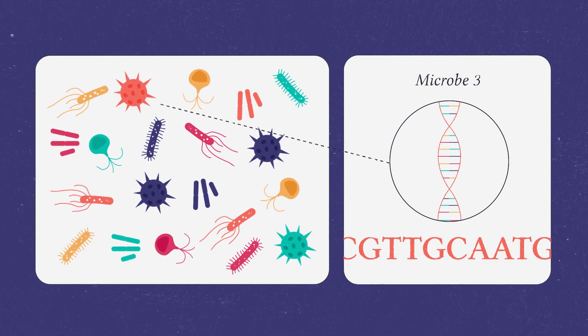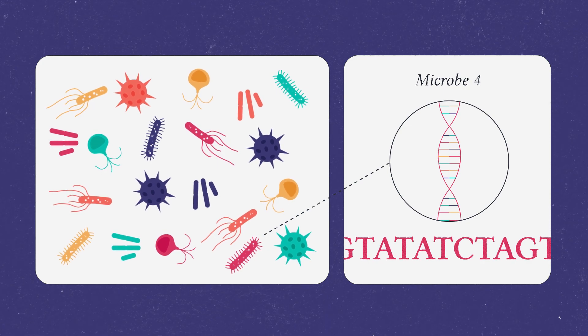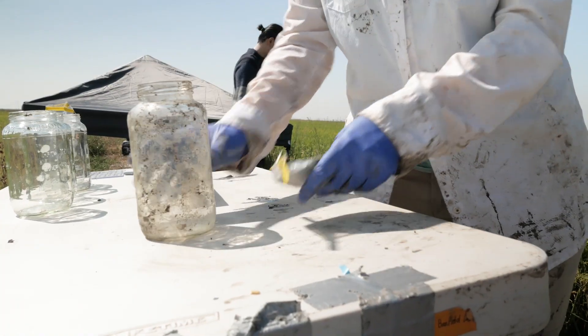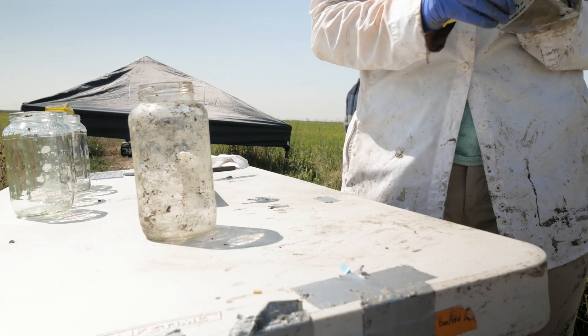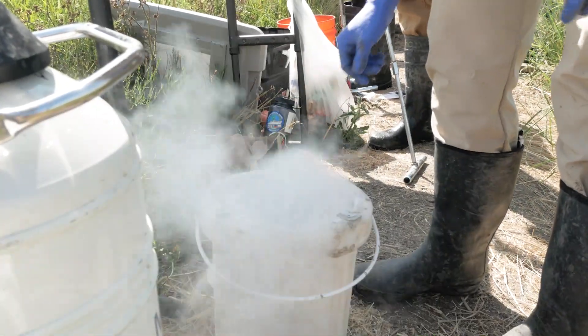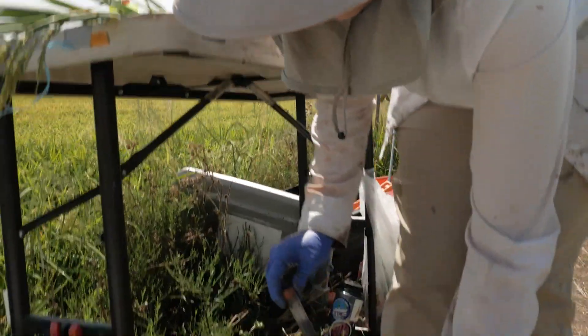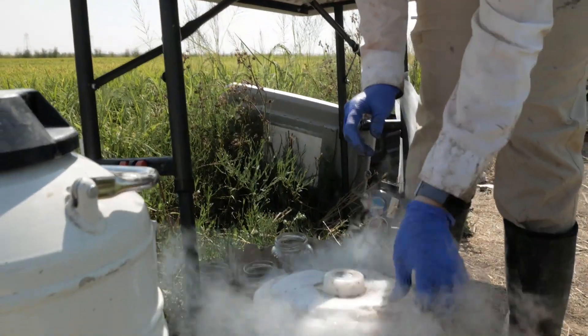But once you do that, it's a really good tool to see what microbes are doing and what microbes are capable of doing. The team is also using an additional technique to capture a snapshot of which genes are turned on right when they collect the plants. Knowing who's there and what they're doing helps paint the picture of how the microbes work together to form a soil ecosystem.